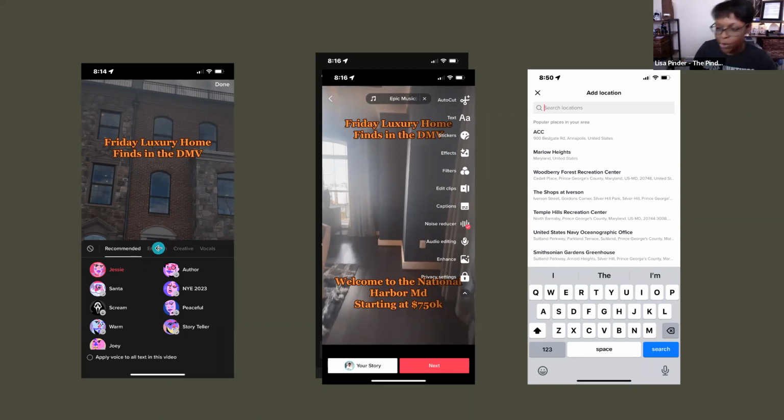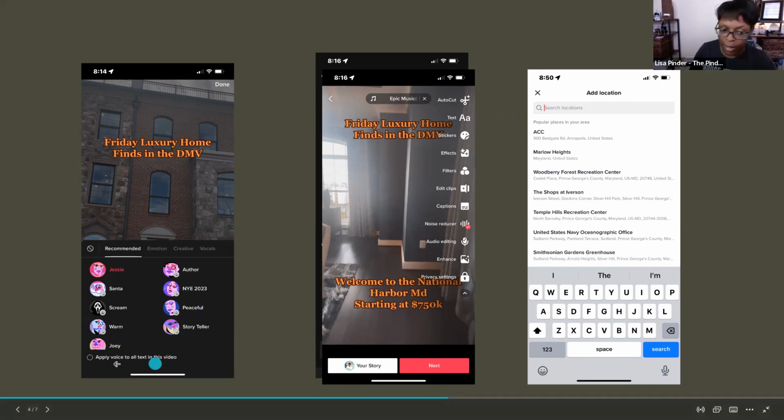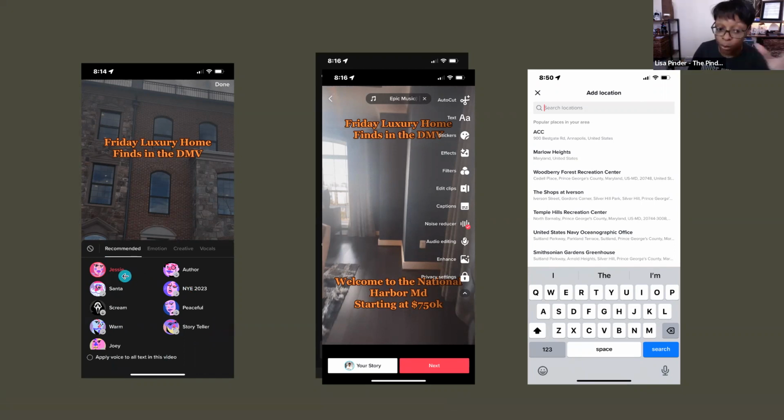The other piece is, if you don't want to talk on a video, TikTok has all of these voices that you can choose, and they will play for you. So apply a voice to all text in this video. So every time you type something, that voice will be the voice that speaks for you. I have heard, in my experience in learning video and talking to different experts in different fields of video over the years, your natural voice usually is what people can get used to knowing, the know, like, and trust piece. So at some point, your voice is good.